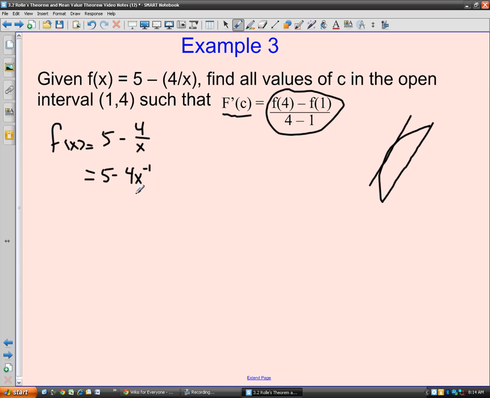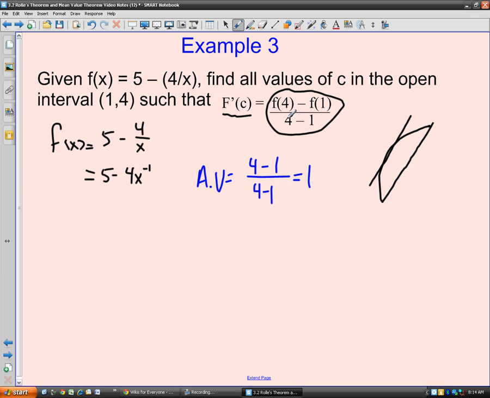But first we're going to calculate what the average value is. So I'm going to call it average value, and that's f of 4 minus f of 1 over 4 minus 1, standard old slope. And plugging in 4 into the function, I end up with 4 minus, plugging in 1 into the function, I get 1, and then over 4 minus 1. So hopefully you can see that the slope of this, the average value slope, is 1.